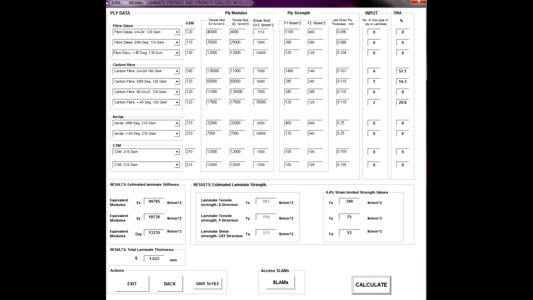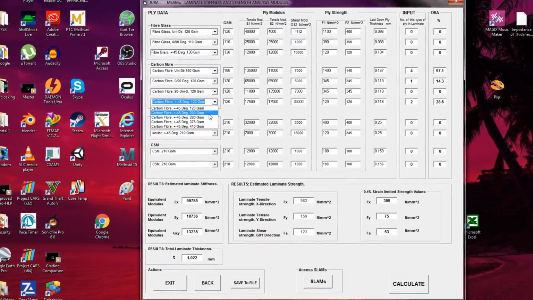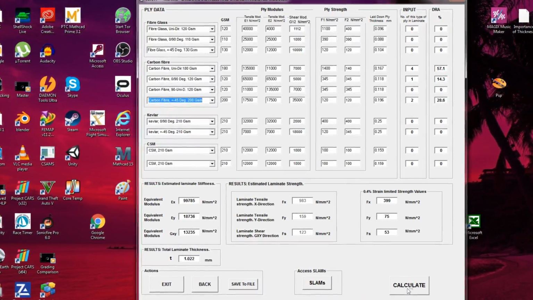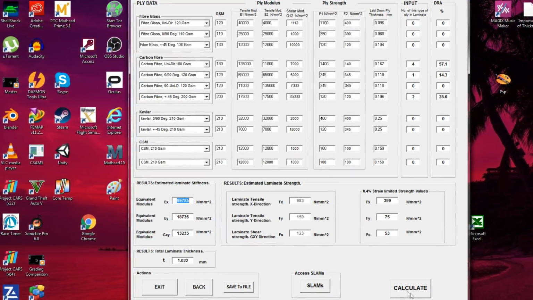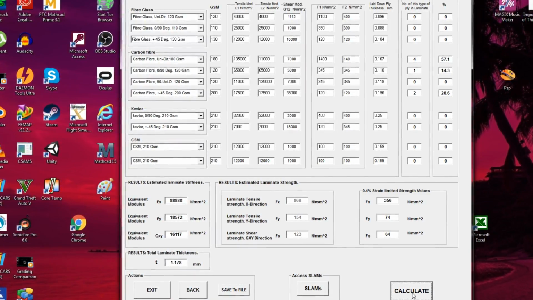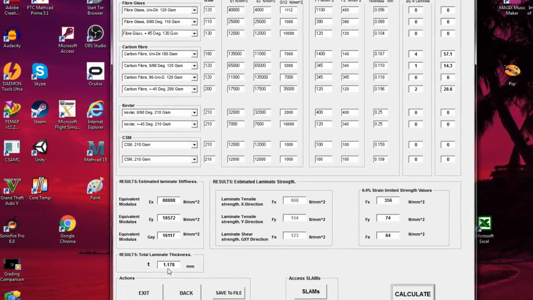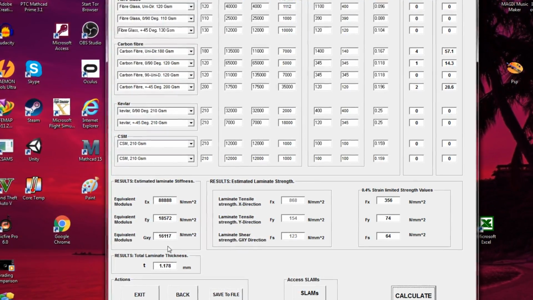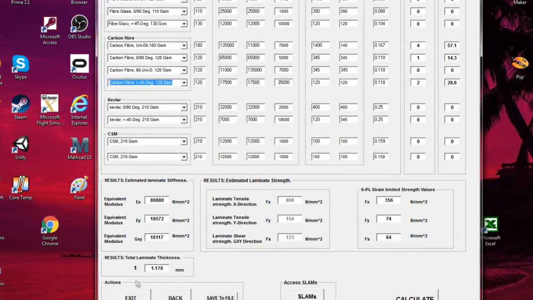Next we will examine the effects on the composite properties of increasing the GSM for the carbon fibre plus and minus 45 degree layers. Because we are introducing a thicker fibre layer for the carbon fibre plus and minus 45 degree orientation, the directional properties of the laminate will be modified. That is a form of tailoring. This fibre modification will increase the shear strength and stiffness properties of the composite, but will reduce the strengths properties and other properties in direction 1 and direction 2.